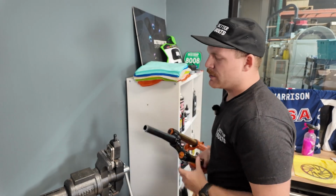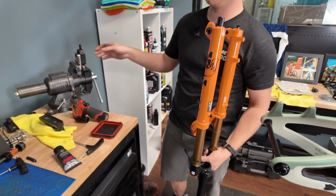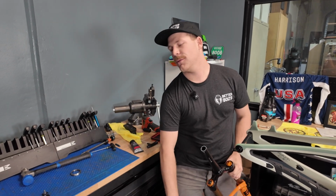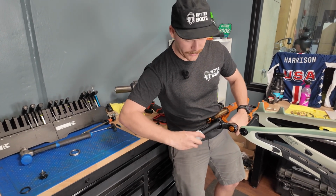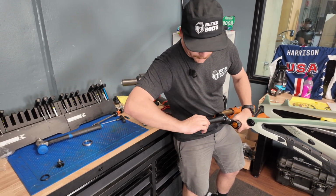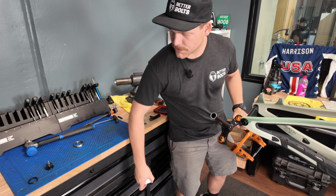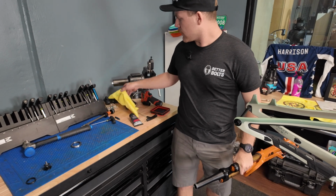I've made this mistake in the past and I've clamped the fork the wrong way, and you finish your cut and the fork falls off. So when you're clamping into a saw guide, definitely make sure that you clamp it the right way around. Also, in one of our videos in the past, everyone seemed upset that I was using a saw to cut the steer tube. I prefer the saw over the pipe cutter. I just don't like the way the pipe cutter kind of crushes the steer tube. It's not that one way's wrong and one way's right, but I've always used the guide and the saw, and it's the way that I'm always going to do it.